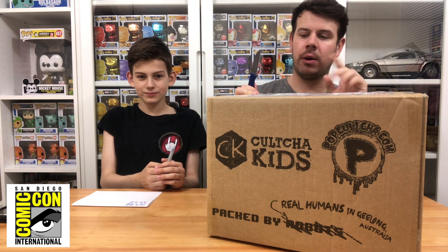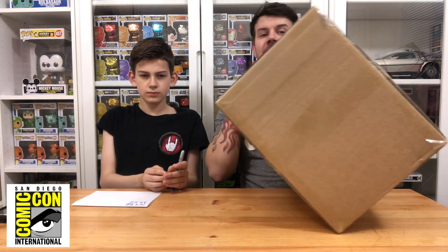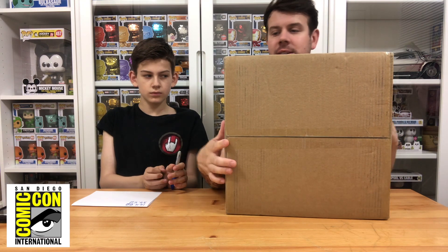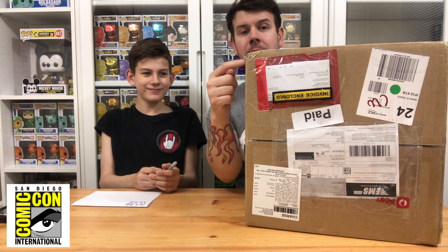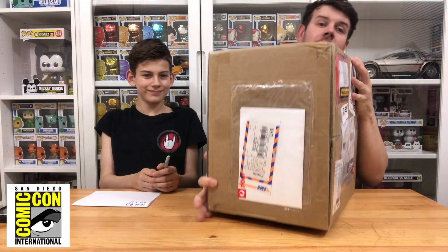I've got my trusty blunt knife but I have sharpened it. They usually send it with tape all over the top. The best thing to do when you get a box like this is to open it from the bottom — there's hardly anything to go through that way. Just checking the box condition; the only thing I can see is this corner here, hoping there's no pop in that area.